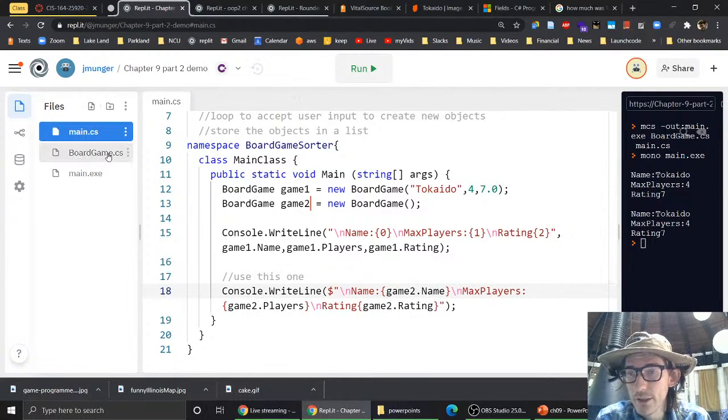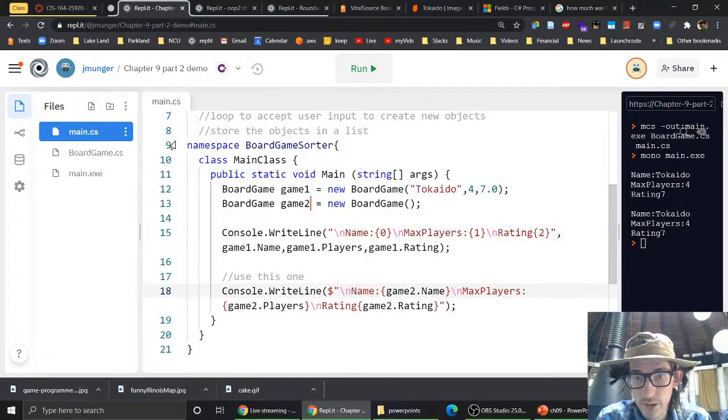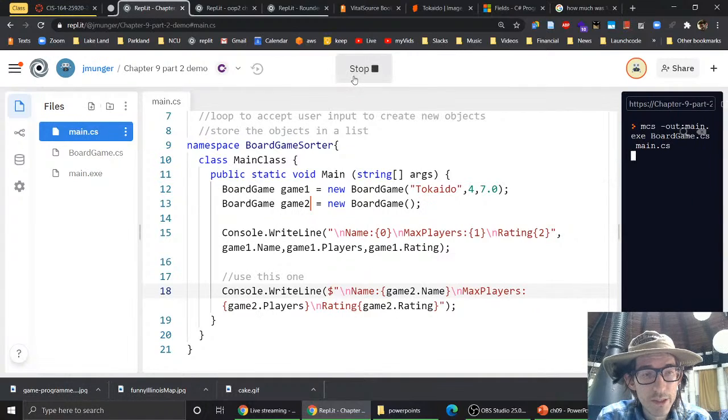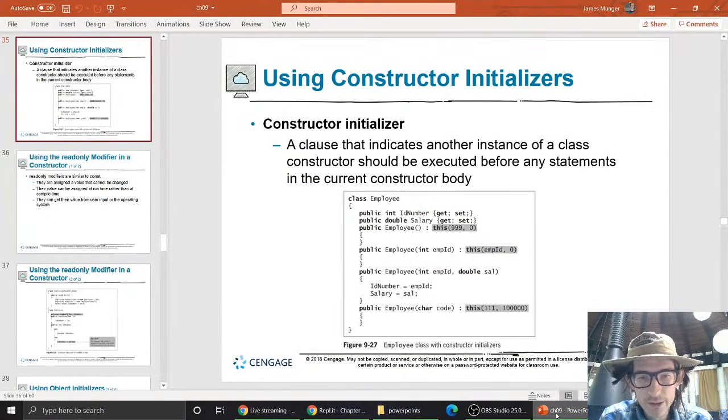Alright, so now let's see what prints out when we print these. So we can see here's game 1, here's game 2. And it saves us some lines in our class.